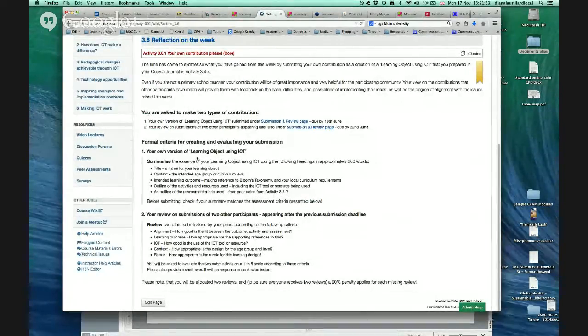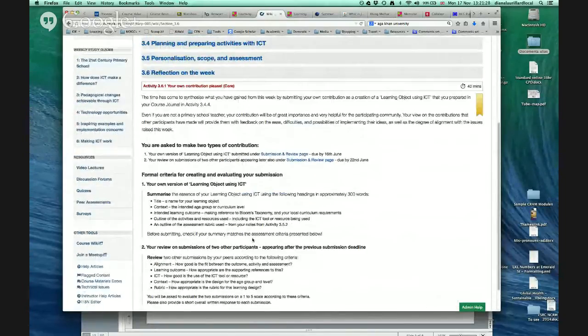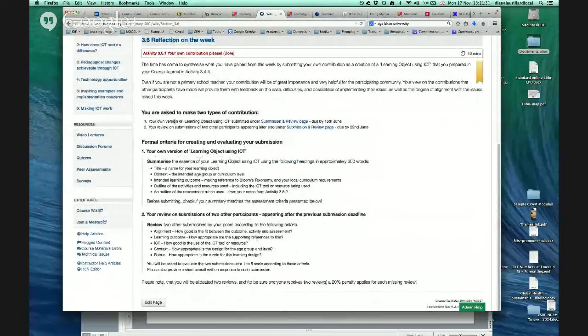learning objects. So this was a practical session where at a previous stage in the week, they'd been asked to develop a learning object. Now they have to submit their version of the learning object and then review two other students' submissions. And the criteria relate back very clearly to some of the theory which has been mentioned during the week, for example, on Bloom's taxonomy, and on the relationship between activities and resources and how that relates to the assessment rubric which is being used.